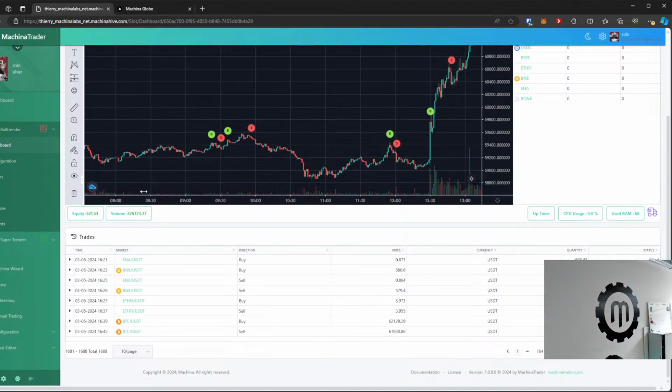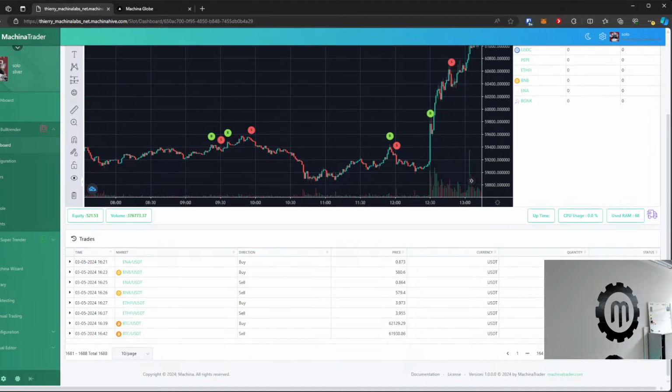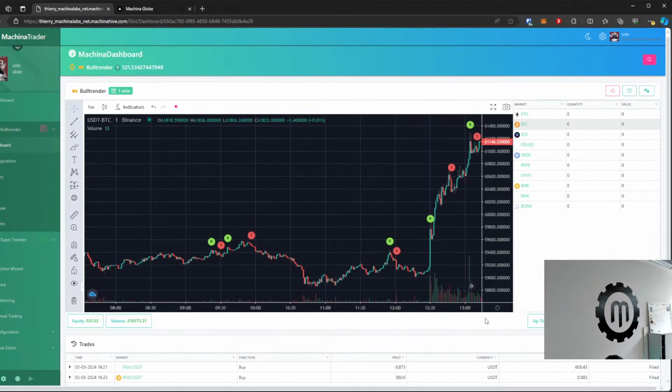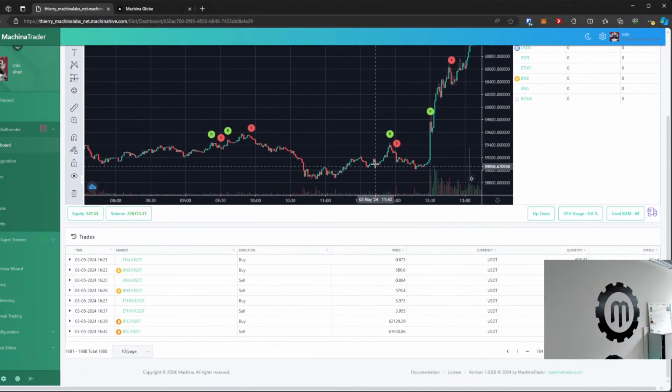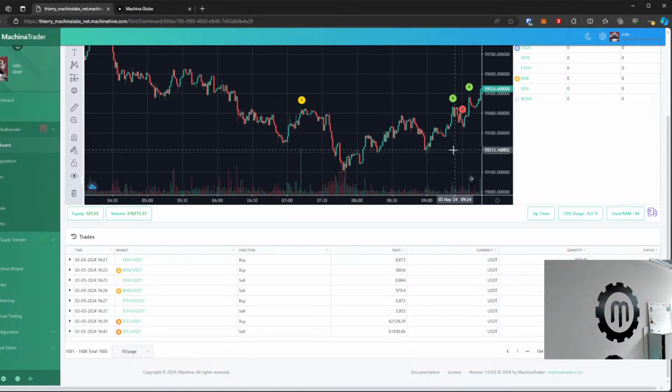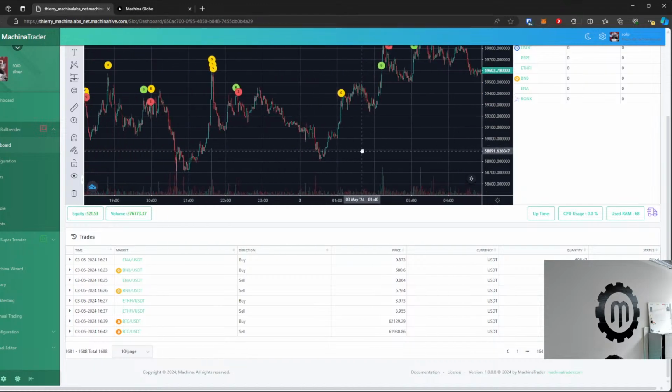So you see, we have had quite some volume. Since last week, with this $1,000 portfolio, the machine has traded a volume of 376,000. That's a way too many trades for me at the moment. So I'm going to reset my machine probably this weekend and rerun it with some different settings to see how that goes. Generally, you can see that it detects trends in a good way.